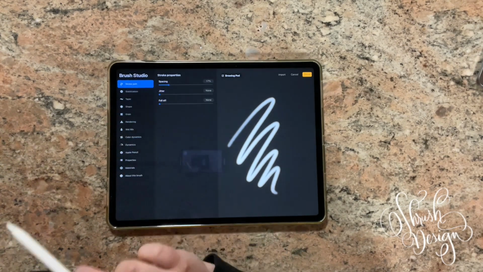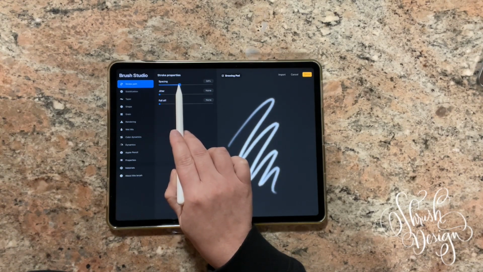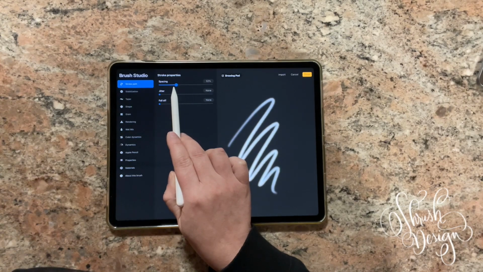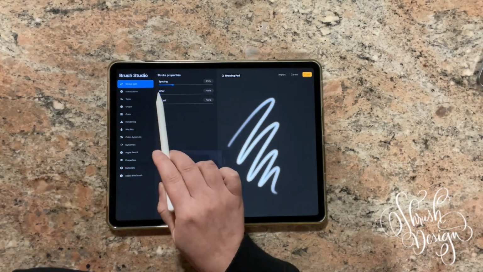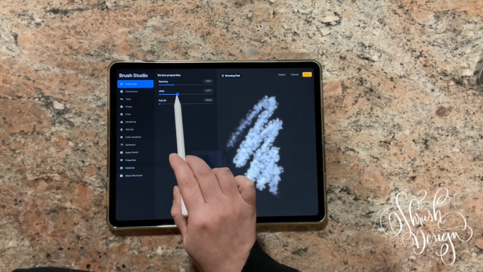I'm going to go back to stroke path. Going to increase the spacing. Let's increase it to 25, and then I'm going to increase the jitter a bunch.